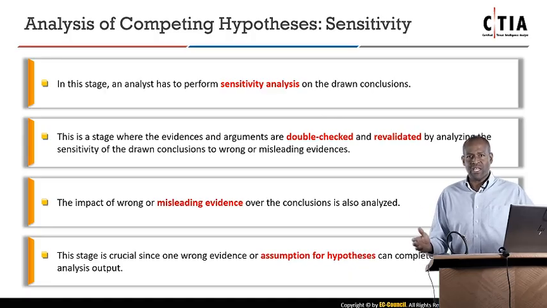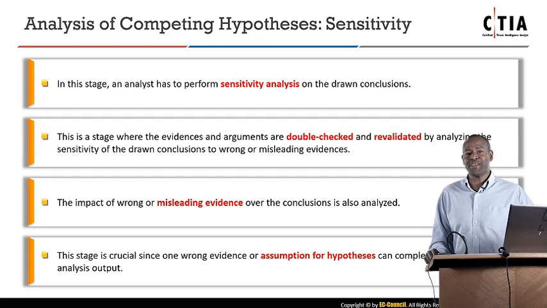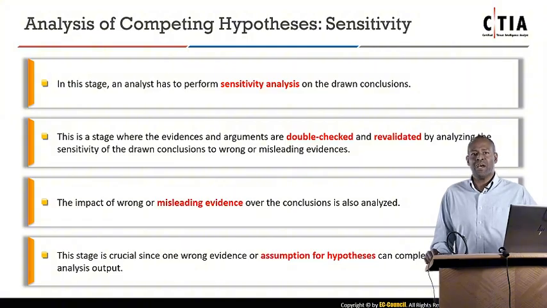So each of those studies, if you actually look at how the study was done, why the study was done, look at the political influences of the study, right? If you're looking at a study that is done by a group of people who are lobbying Congress to make something happen, then there are going to be some automatic biases in the study. So we might want to throw away hypotheses that are based upon wrong assumptions, wrong evidence, because they can completely ruin the analysis output.